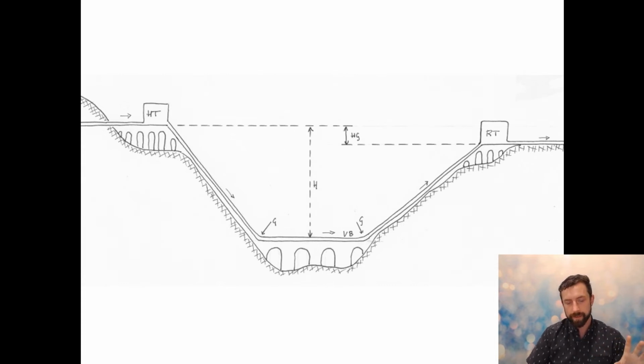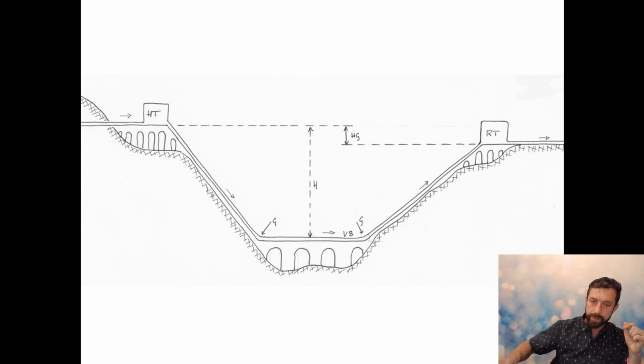So here on the left, it comes in, that HT, that box on the top left, that would be a place that the water would pool up and then go into a pipe, a closed pipe, closed and sealed, that would go down into the valley and then go back up the valley. That RT would be where the water would pool up on that side and flow out.